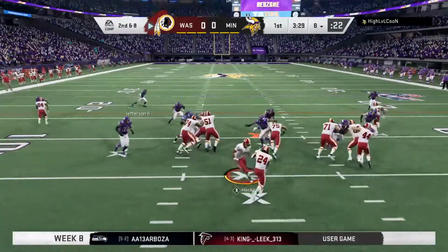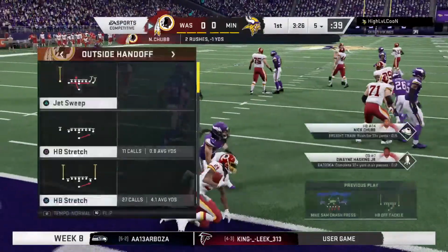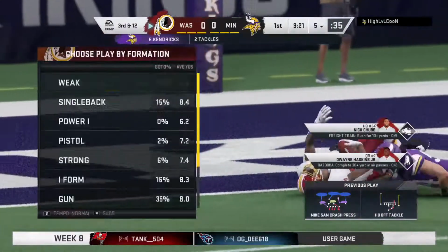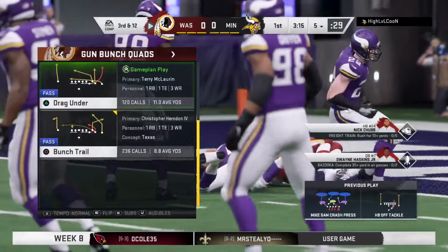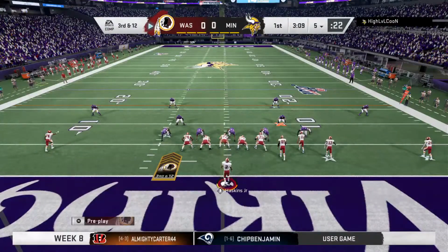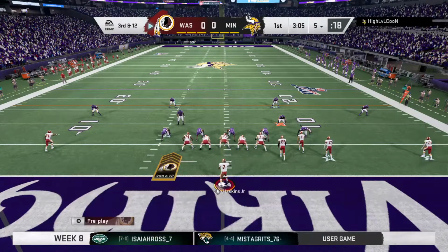Line of scrimmage is the 8 on 2nd and 8. A run for Nick Chubb. And he is going to be stopped cold behind the line of scrimmage. That's a big loss of 3, and it brings up 3rd down. He has elite instincts from his linebacker spot. He's able to diagnose the run and flies in like a missile to stop that one behind the line of scrimmage. They'd like to avoid punting from their own end zone so they could use something here on 3rd down.